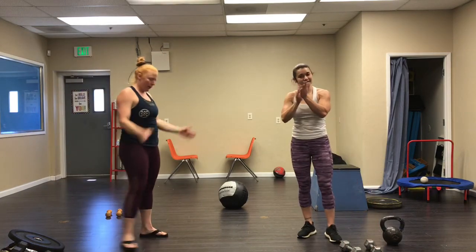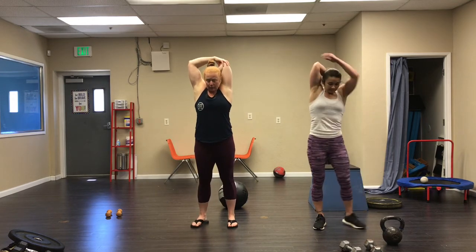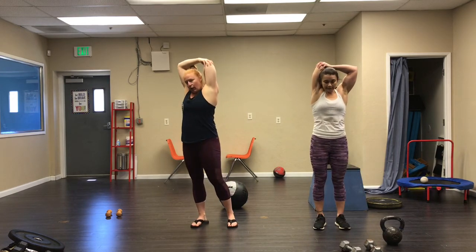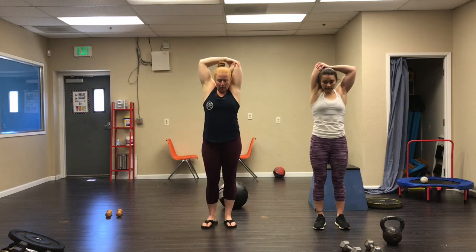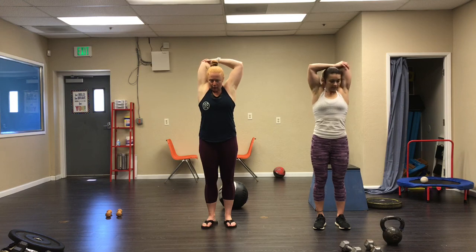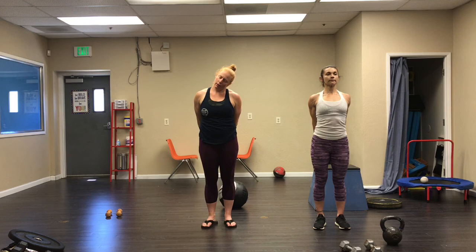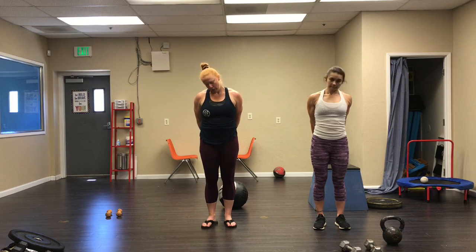Nice work! All right, for stretching, we should stretch our triceps. So push it down with your thumb. Get a good stretch in your triceps. Do the other side. Very nice. And then let's hold our hands. Take your head down and towards your armpit. Other side.